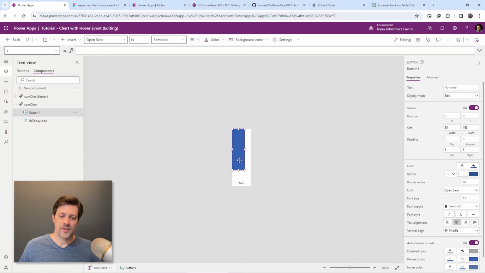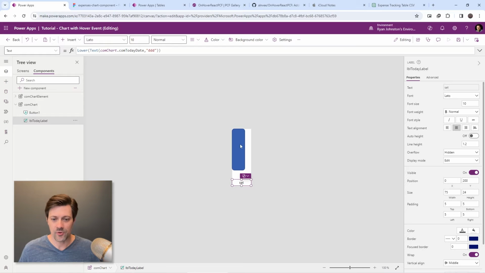Now let's talk about the position of this button. It is going to be having its size change. And when you set the vertical position, the Y position, it's always based on the upper left-hand corner. But in every single one of these iterations of this component, that upper left corner is constantly going to be moving. So we need to set its Y position relative to something that doesn't move, which would be our today label. So that's what we're going to do.